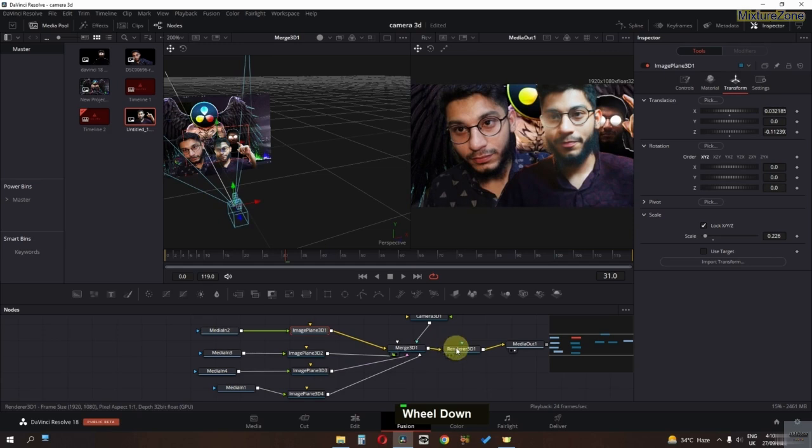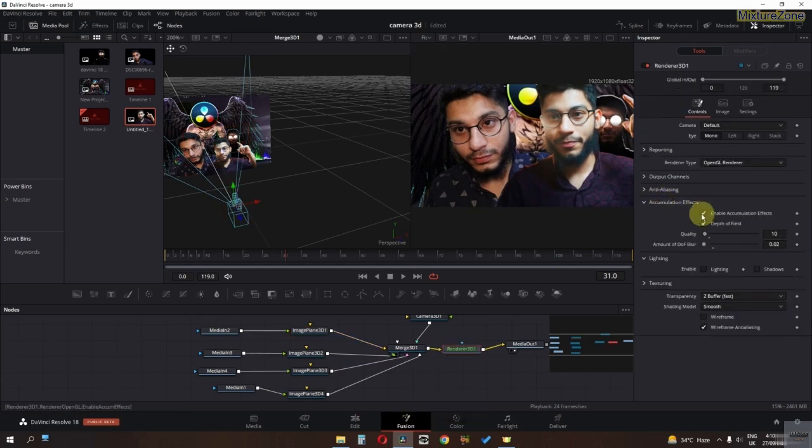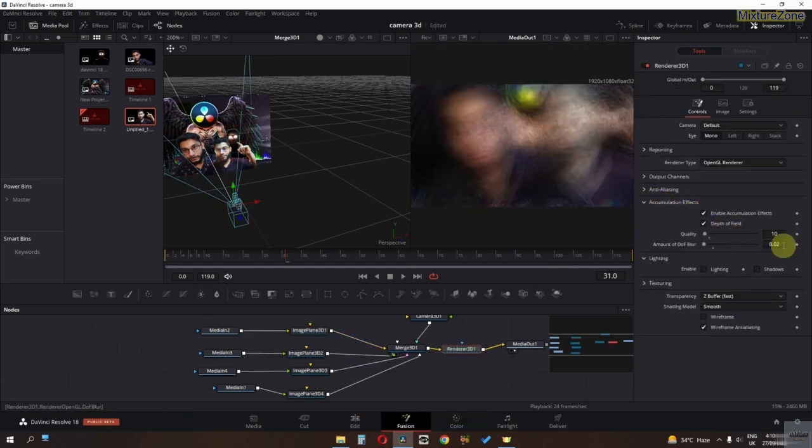Now I'm going to select the render. Now enable the compilation settings. Now if you increase the quality, then it will take longer to render your video.